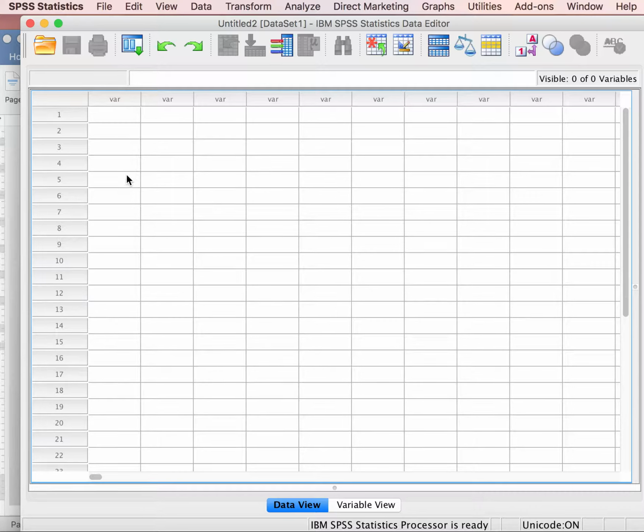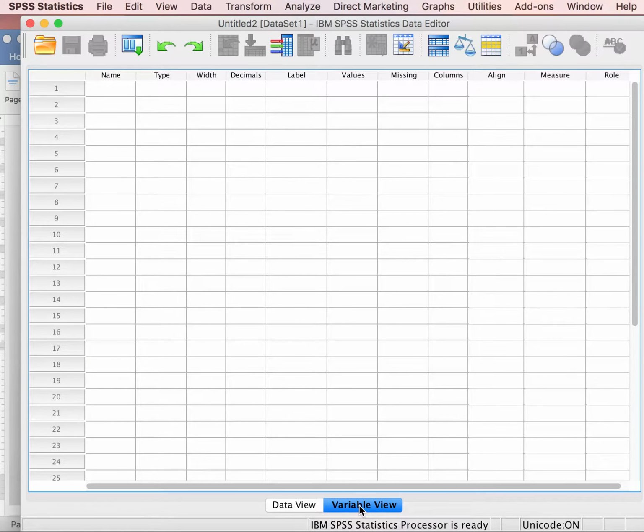And so let's go ahead and enter that data that we have collected, the one that includes age, happiness, and born. I'm going to go ahead and go to variable view. That's where I'm going to start. And in variable view, I'm going to enter my three variables as these top three lines, line 1, 2, and 3, and I will insert all of the different features of those particular variables.